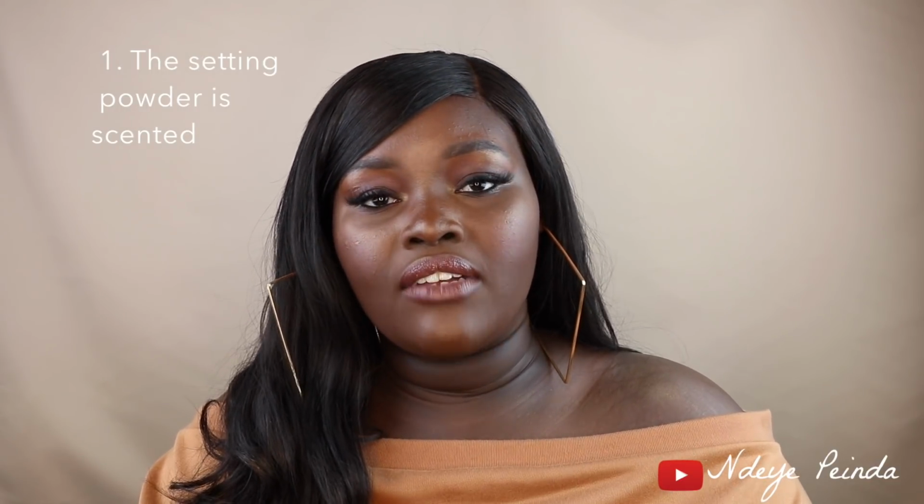I myself have sensitive skin and I do have sensitivity to smell, but I didn't smell it that much until I was trying to shake the powder out of the container and onto the cap. At one point a lot came out. In this container it does look like the holes are small, and you would think that you need to like shake a lot in order for it to come out, but no, the powders come out, they flow through smoothly, and because I kind of hit it hard against the cap, a lot of the powder flew up into the air, and that was the first time when I was using the powders that I really noticed the scent. So if you're being careful with the way that you're applying it, you shouldn't have that issue at all.